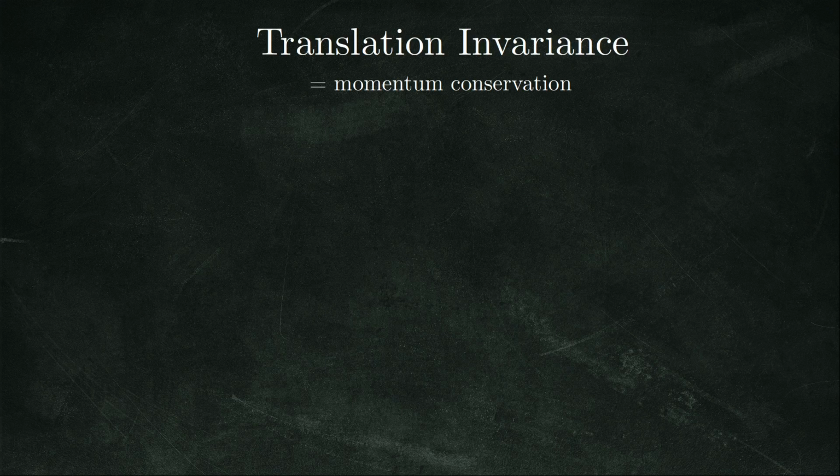We're now going to look at a very important symmetry that comes up a lot. That's translation invariance, or translation symmetry. And in this case, the conserved quantity is the total momentum. So let's look at an example, and I'll just show you one because all examples are basically the same.